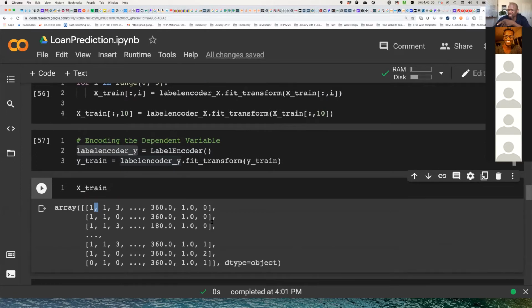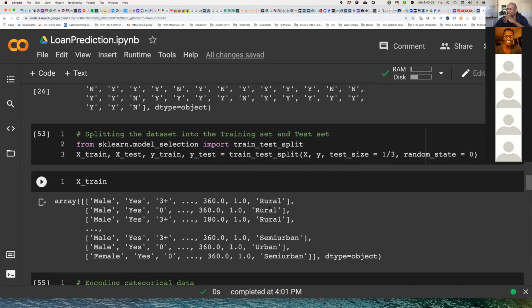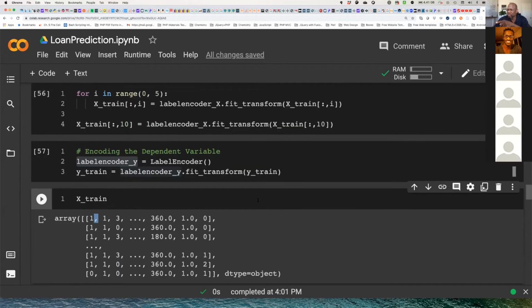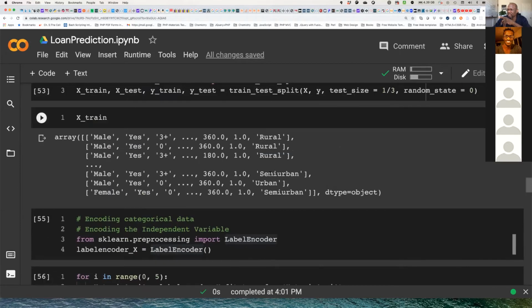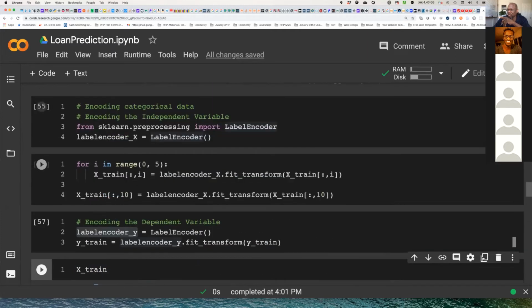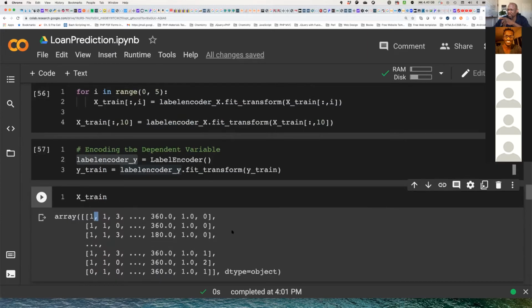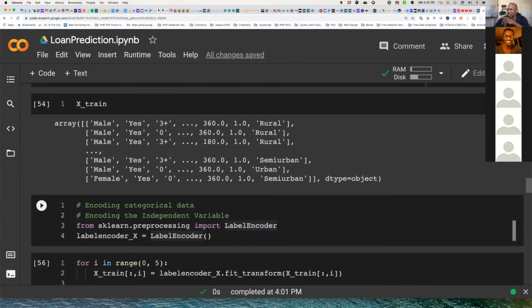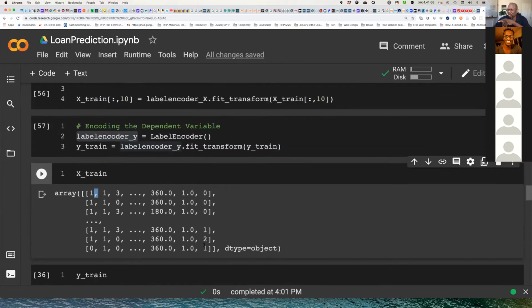And the target, I mean the property area: rural is going to be 0, semi-urban is going to be 1, and urban is going to be 2. So that's the transformation.